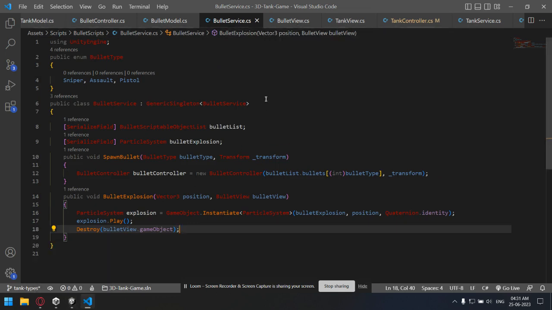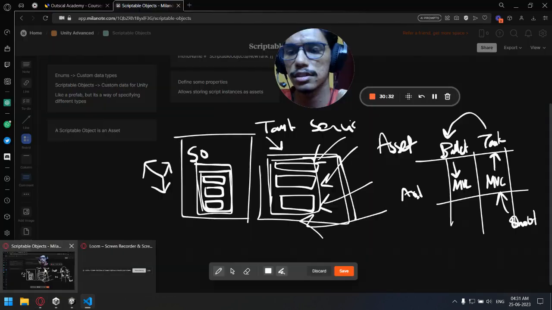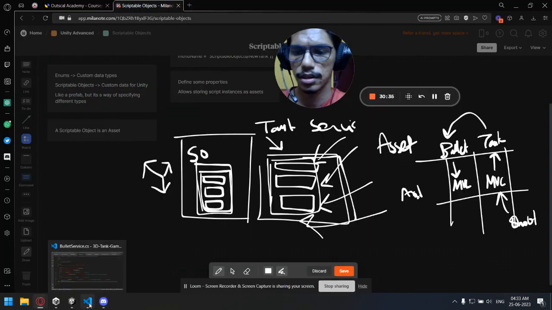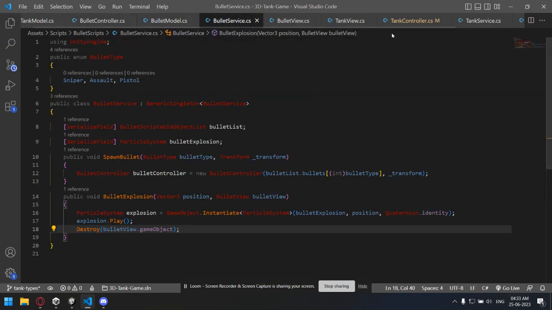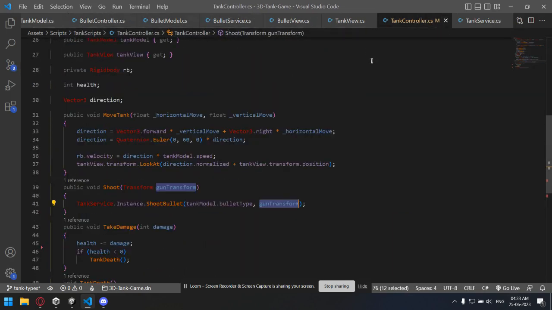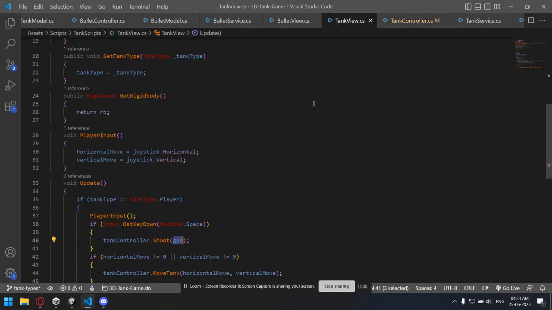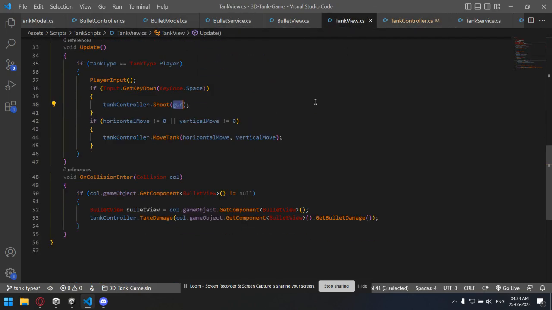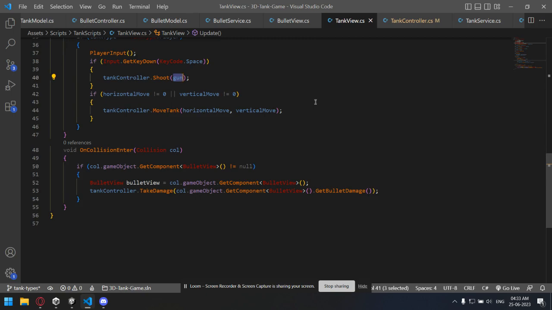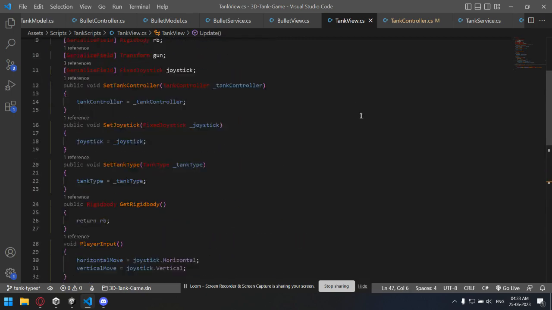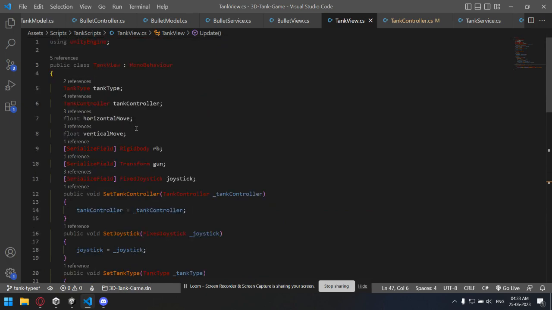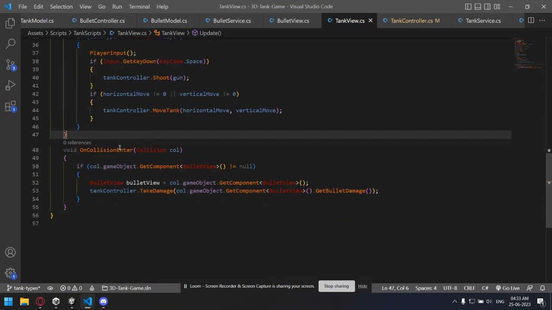And when this bullet impacts the tank, I'll show that change too. So, bullet colliding with the tank. Right here, this is the tank view script. Tank view has a collider and a rigid body, so it's able to detect collisions.